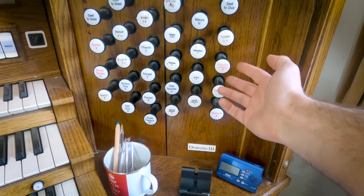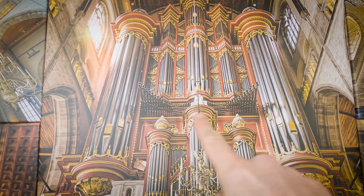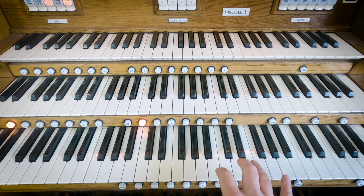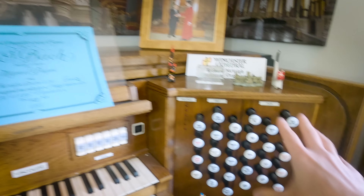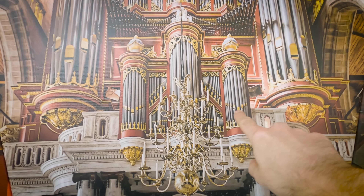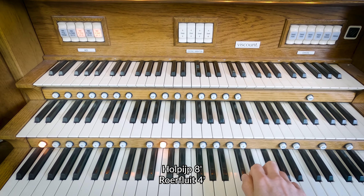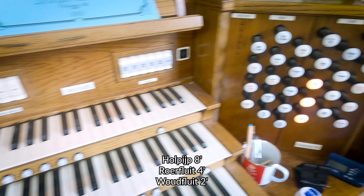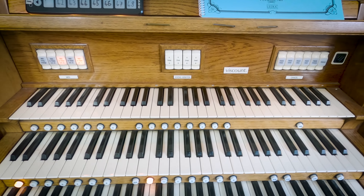Some of my favourite stops on the organ are the Enchimard trumpet, which on the Rotterdam organ are those ones there — they're playable from the choir division. The choir division is really beautiful. All of these stops include these beautiful flutes on the choir, going up to two foot, with a two-and-two-thirds as well and then a one-and-one-fifth.